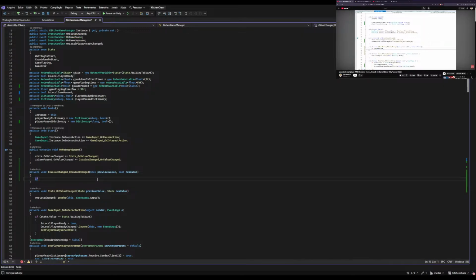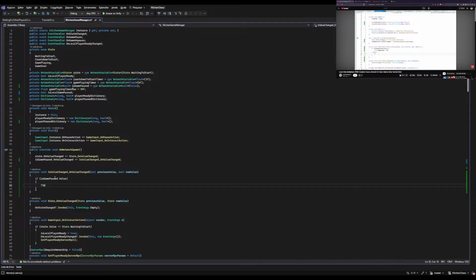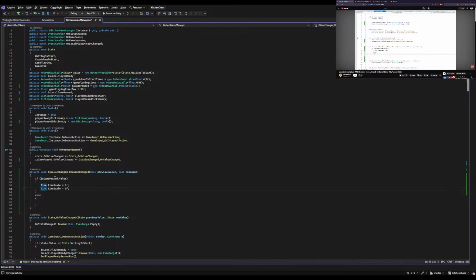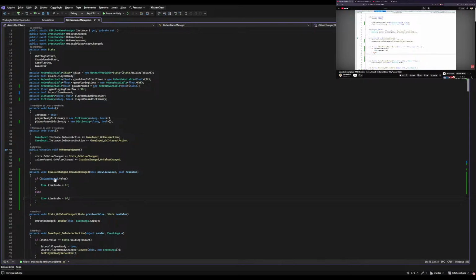So if isGamePaused.value, so if the game is paused, let's set the time.timescale to 0f because the game is paused. And if not, let's set the time.timescale to 1f.